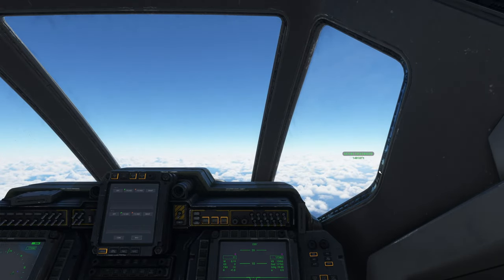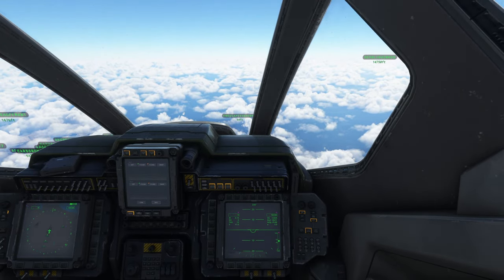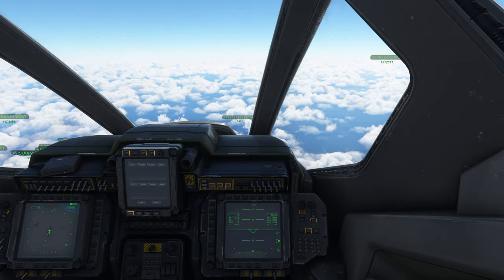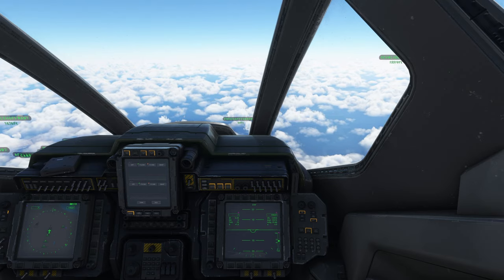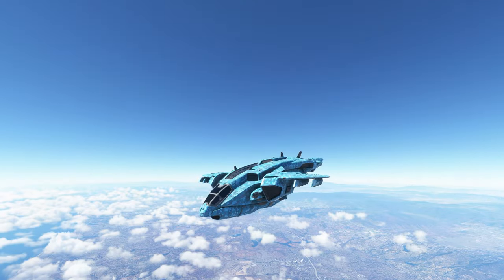So if you guys haven't flown the drones before, when you're in hover mode like this, all you need to do is use the rudders to rotate. So this is left and right rudder. We'll just rotate you like this.